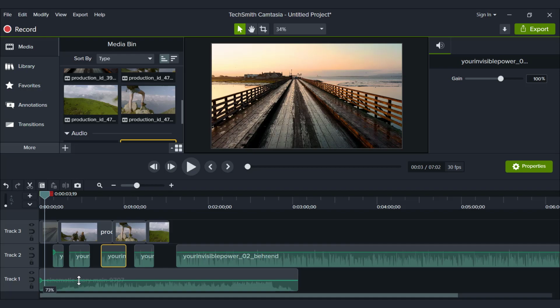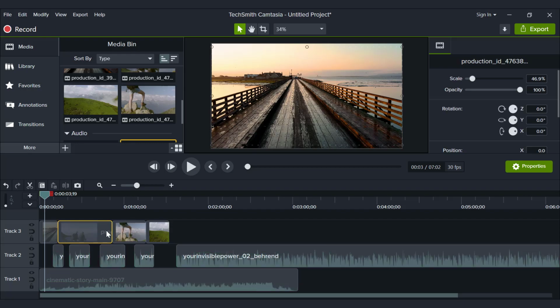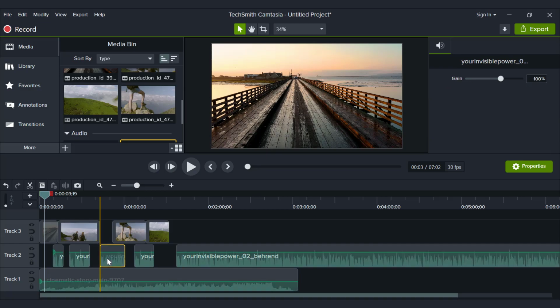You can go higher. You can go lower. And you want to make sure you have that at the right sound, because how many times have you heard videos where the music was overpowering the words? You could not really hear what was going on, and you lost interest. So you want to make sure everything is at a pretty good level. And another thing you want to do too, you don't want the videos too long, like this one right here is extremely long. So I want to shorten it, and you can just click on the edge of it and bring it in some. I'll probably shorten that one too, because you want that to be a nice flow.